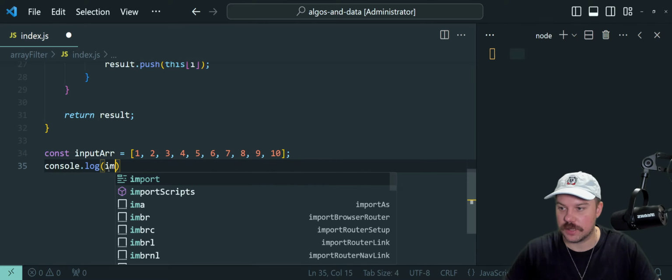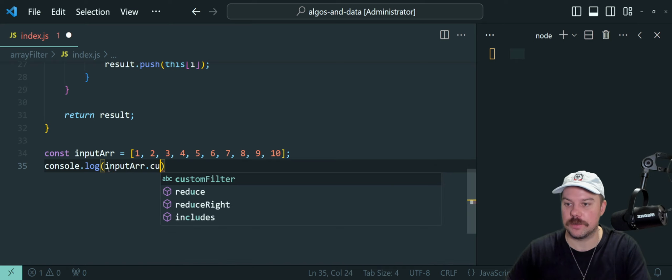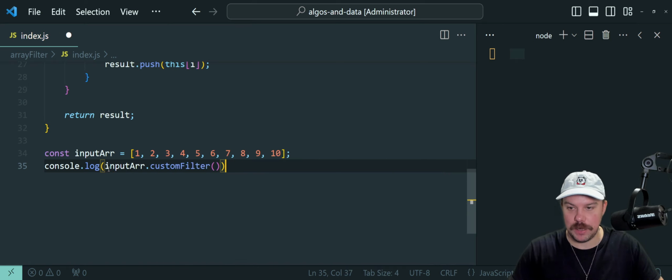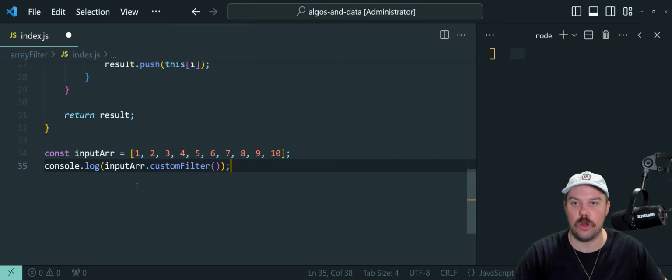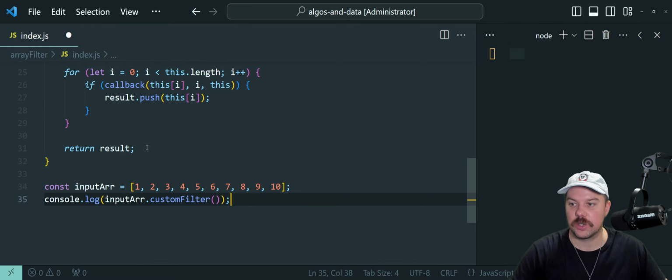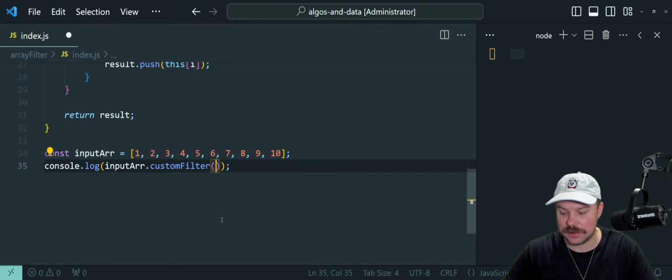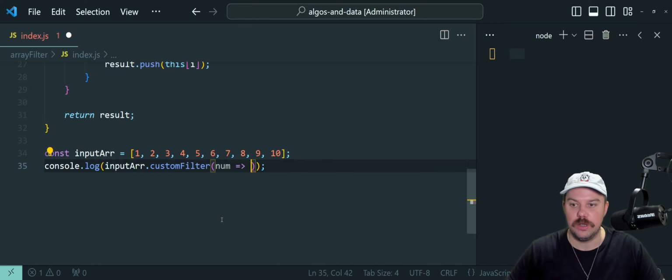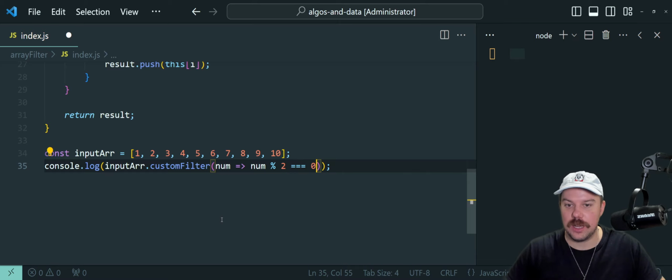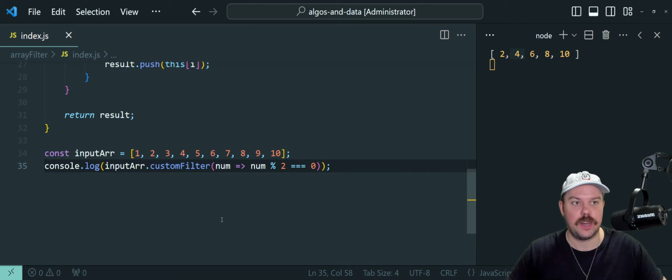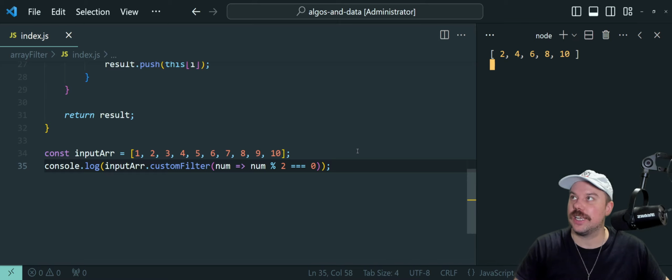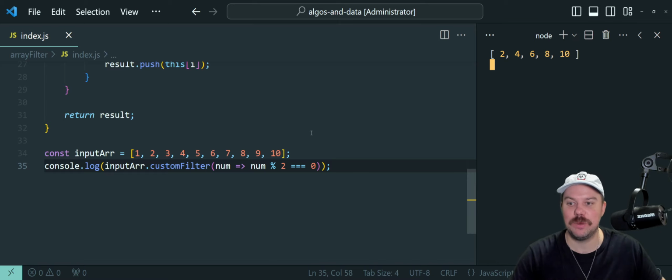And we'll say input R because this is more like what you probably are used to seeing when it comes to these. So custom filter should be an array method that we have added to all arrays in this current code space. So I should have access to it. We're going to pass in saying, hey, take each number of the array that we're filtering through, and for each number, let's see if they are even, as I think my first test. We're going to say return any number who is even in this array filter. And wouldn't you know, take a look at that. We got 2, 4, 6, 8, 10, which is indeed our filter of even numbers here.